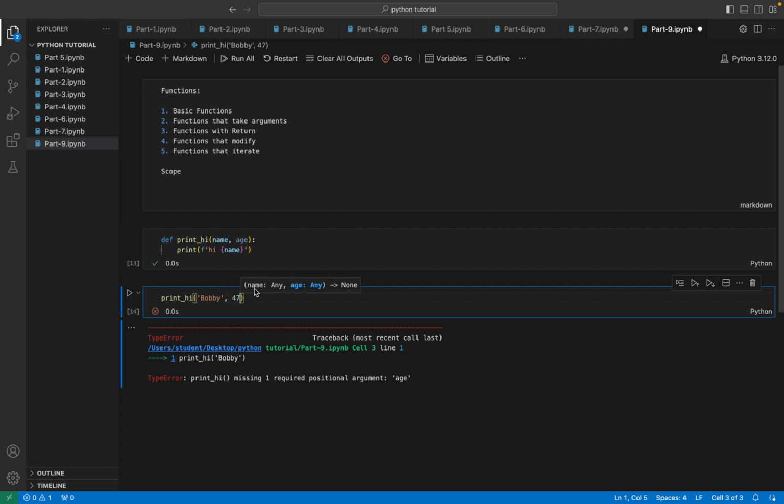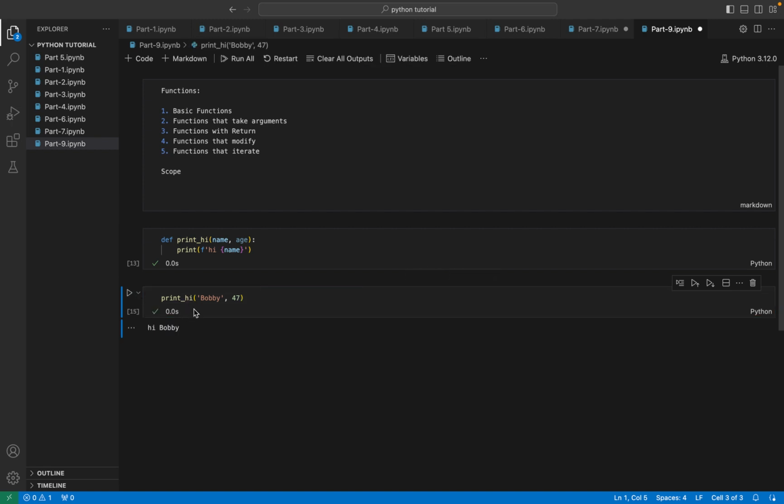So I could say that Bobby's 47. Now it will run, but we're not even doing anything with age. However many arguments are inside your initial definition, that's how many you must provide every single time, unless we get into args and kwargs, but that's for another time because it's a more complex topic. So the amount of arguments that you provide must match the amount of arguments required, whether they're used in the function or not.